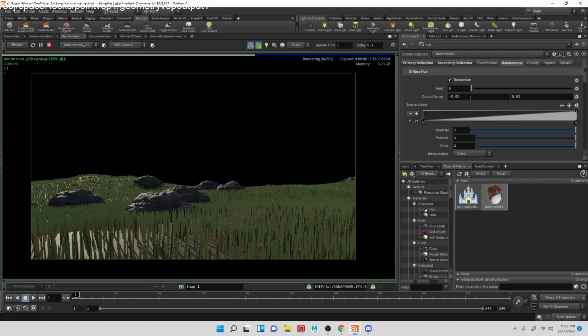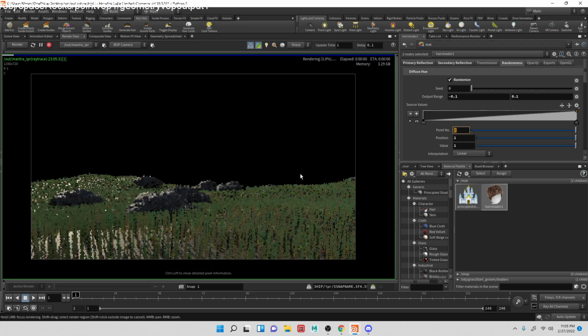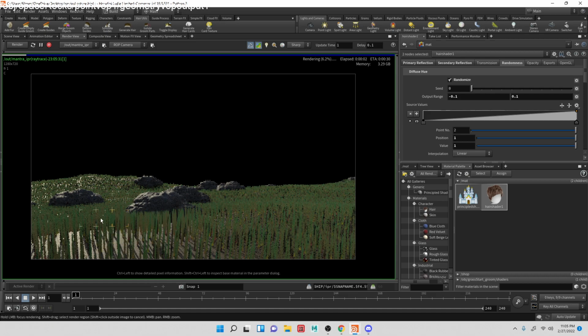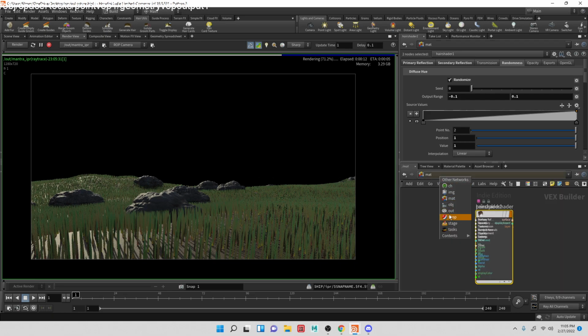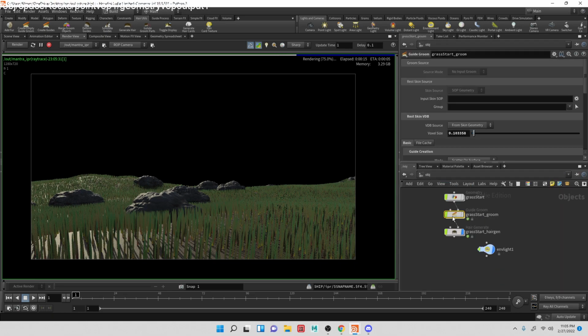And then the hue shift, let's put it a little bit wider range, negative 0.1 to 0.1 here. It gives us a little bit more color variation between the grass. Make it look more believable. It's good.